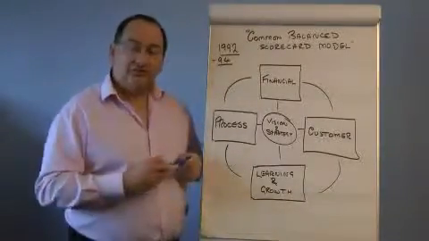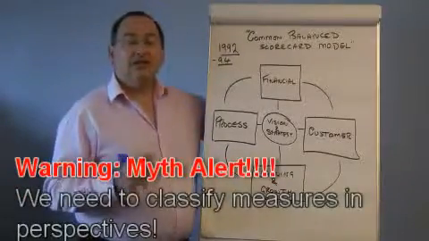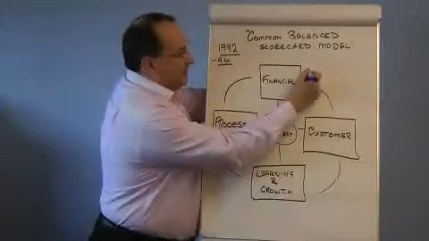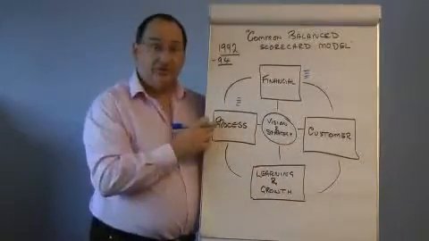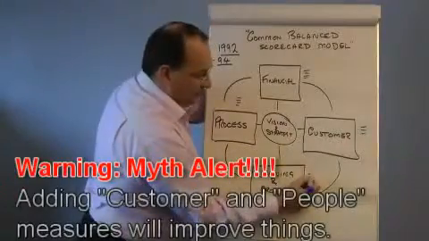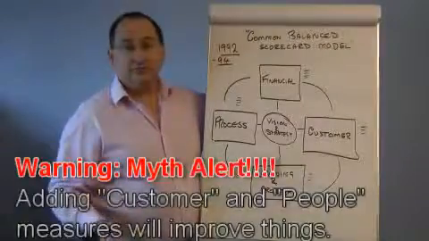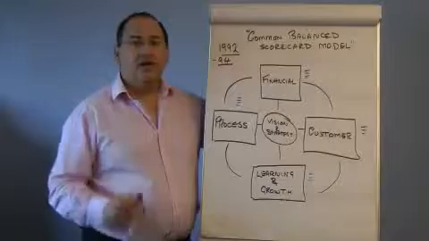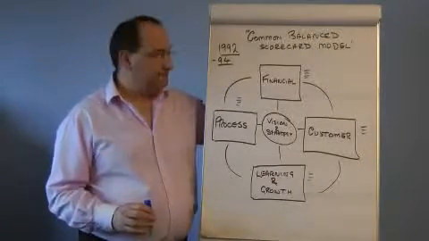The first thing that this causes people to do is think that the balanced scorecard is merely classifying measures. You know what? Most organisations have a collection of financial measures and lots of process measures, and therefore the balanced scorecard is about creating more customer and whatever learning and growth means, so that there is a balance. Now, that is not what the balanced scorecard is about.